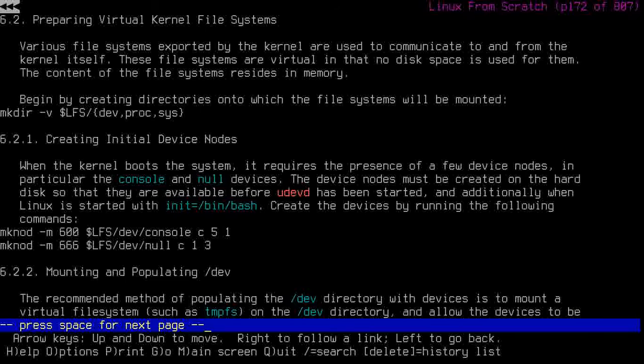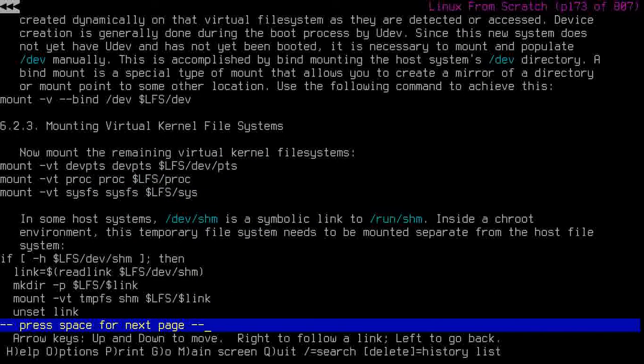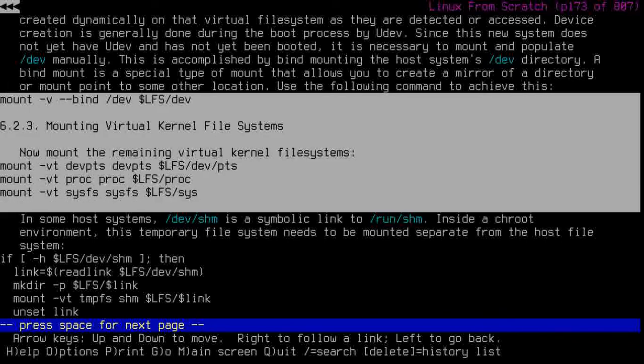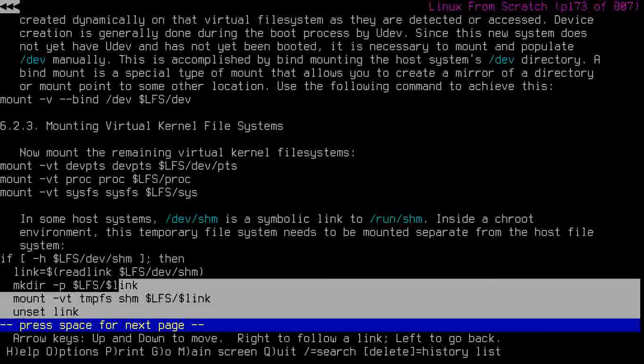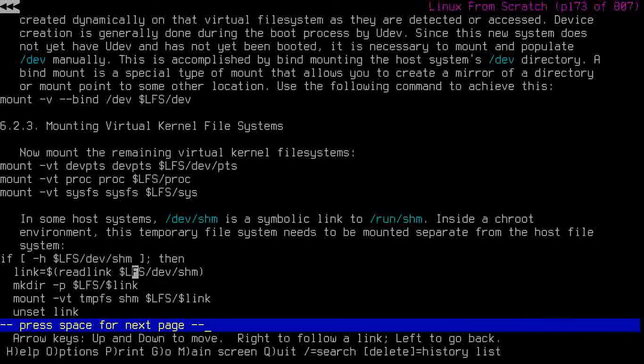Because if you remember, we mounted all these things here. And actually all these things is only about 4, 5 actually. But this is the order that we had to mount all these. Now off the top of your head, it's not too intuitive to come up with this. So going back to the book is the way to go.